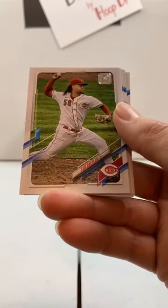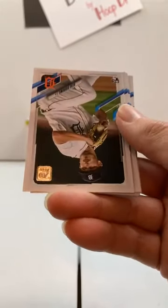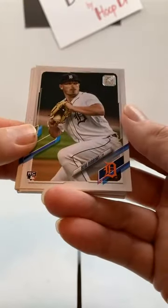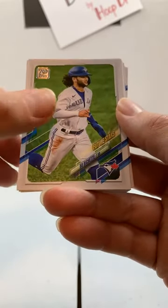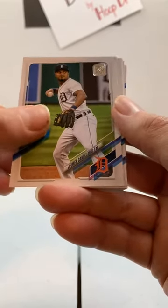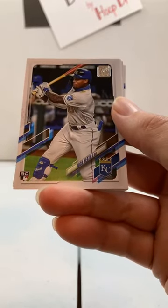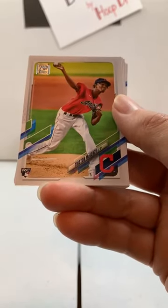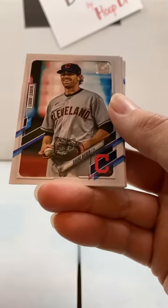Sixto Sanchez to the Marlins. Here's Luis Castillo, Reds. Anthony Rizzo, Cubs. Rookie card, Burrows to the Tigers. Here's a Bo Bichette to Toronto. Junis to the Royals. Candelaria to the Tigers. Castanelli, rookie to the Rockies. Nick Heath, rookie to the Royals. Tristan McKenzie, rookie to the Indians. Here's Otani to the Angels.